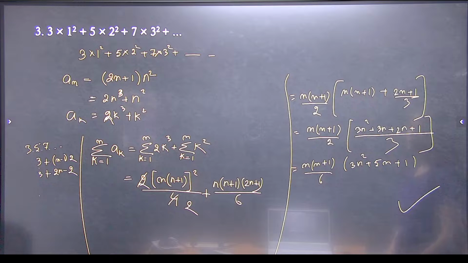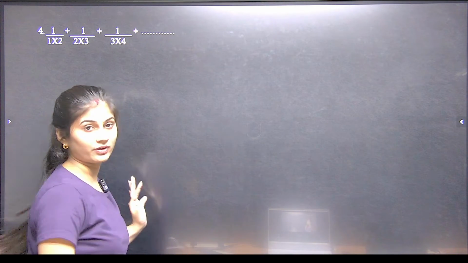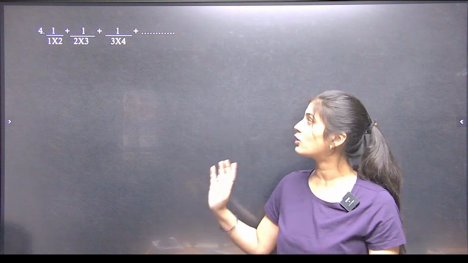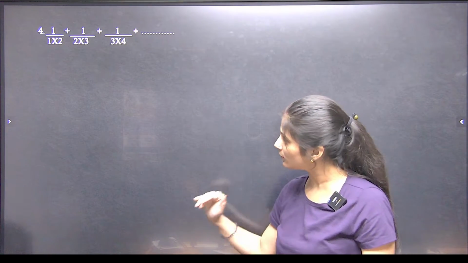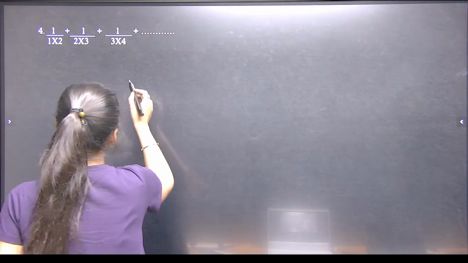Okay, so moving on to next question, that is question number 4. Question number 4 says, this question is quite different since the pattern of the question is different. The question is in fraction and all the numbers are at denominator. So we will solve this question in little different manner. Let's see what we are going to do.